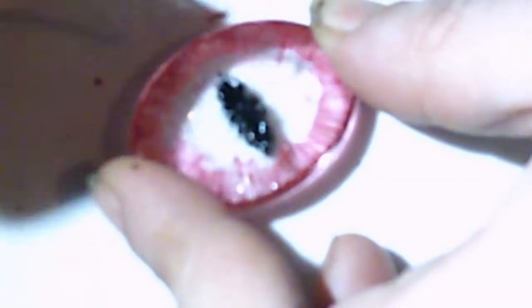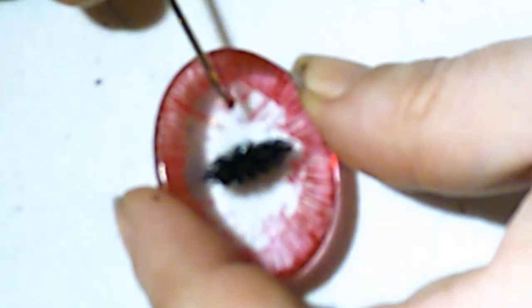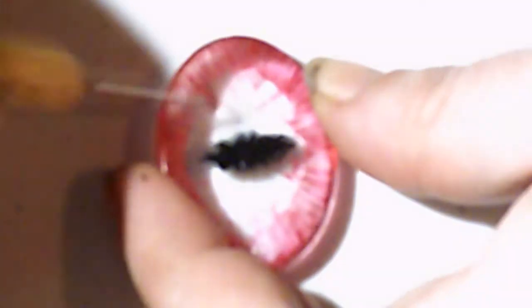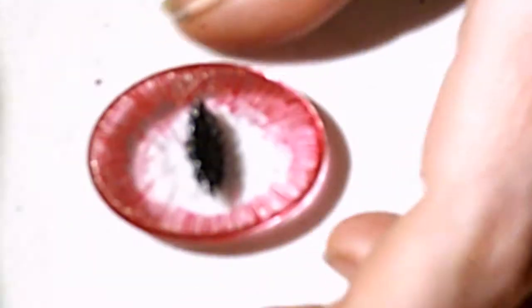Alright, so I'm liking how that came out. Just going to hit up a few places here, see if I can get some more speckles in there. There we go. That's my eye right now. So what we're going to do next is move on to the next color.